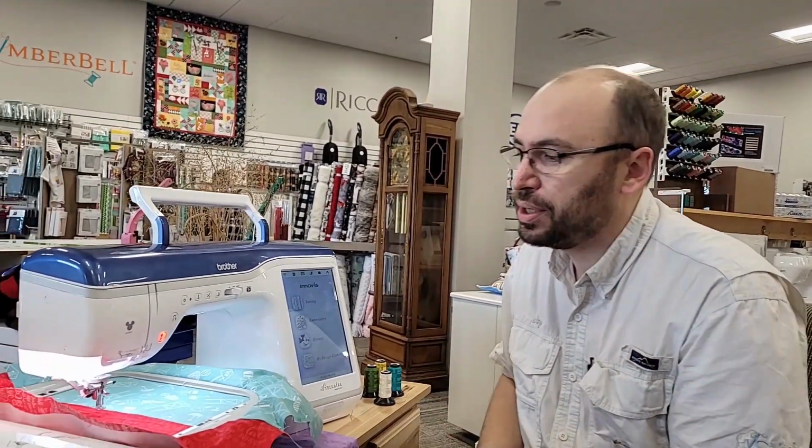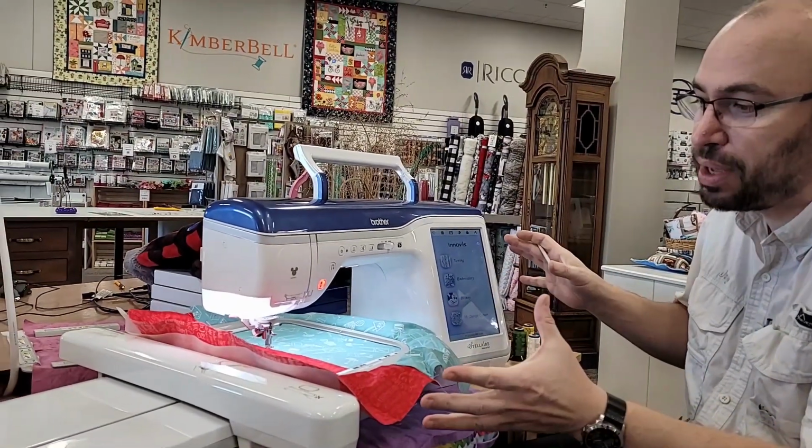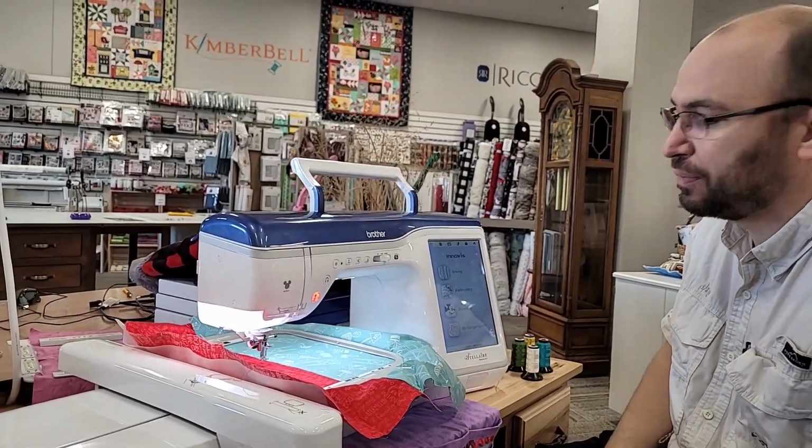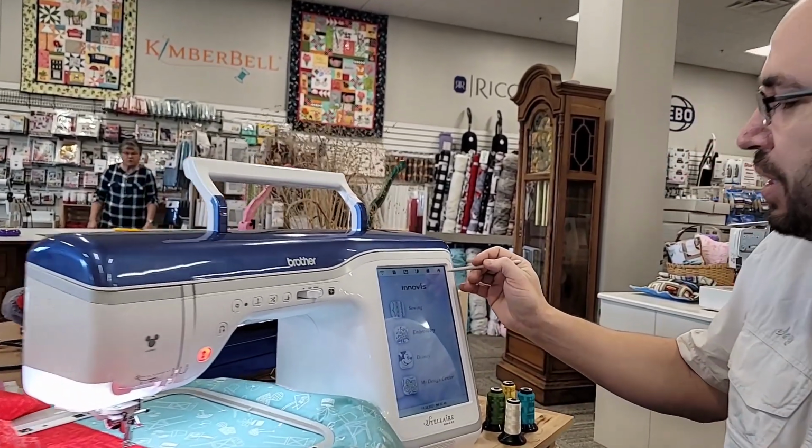Now the Stellaire series has been very, very popular with them. They have both a sewing and embroidery model and an embroidery only version. But let me show you what this quilting feature is here. So come on in and take a look.